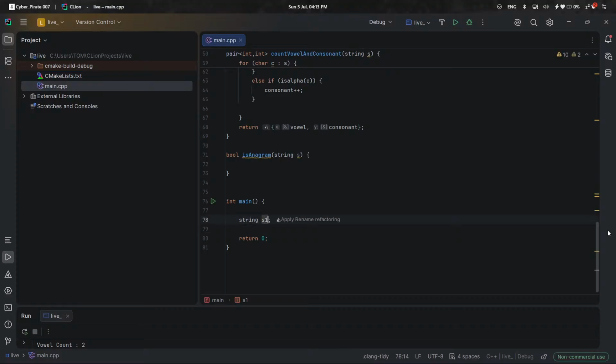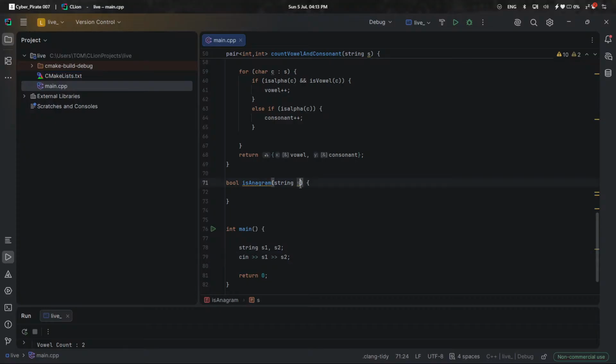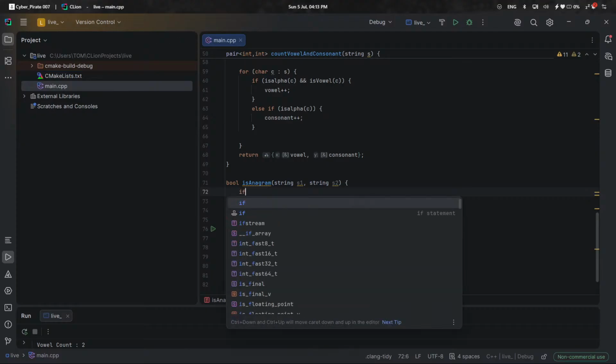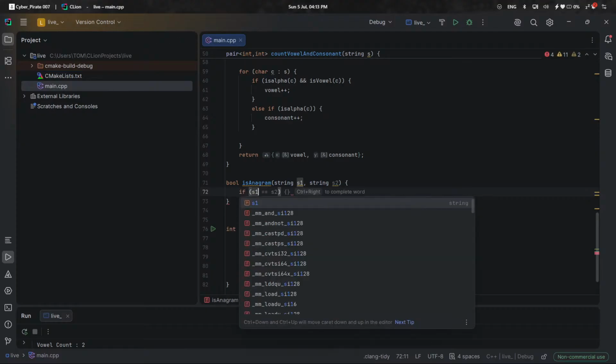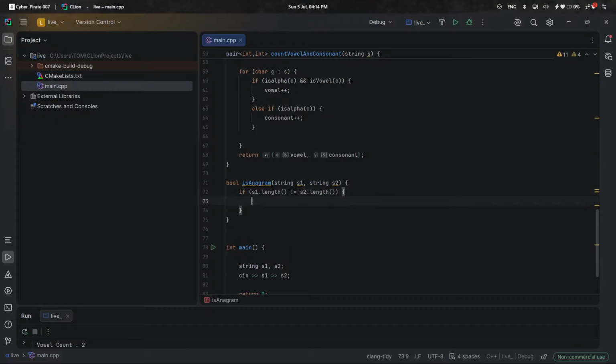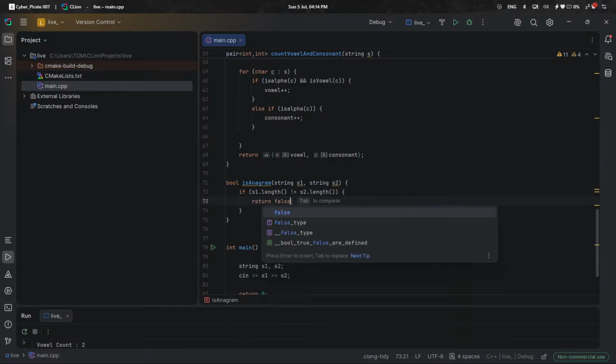So there are two strings here, string 1 and string 2. We'll get two inputs, here S1 and S2. We are getting two strings for the input, and the first thing we'll check is if the lengths are differing, I can say it is not an anagram there itself. So first check if S1 dot length is not equal to S2 dot length. We can there itself say it is not a valid anagram.